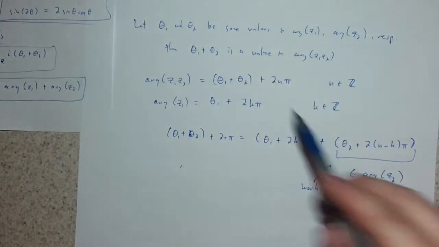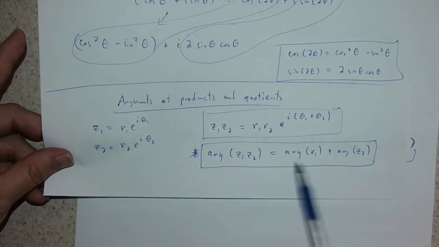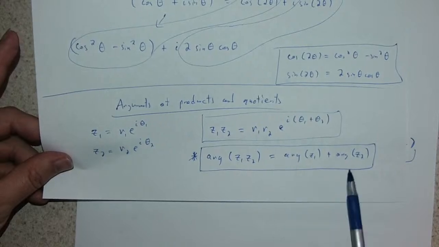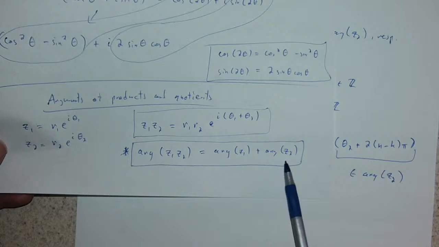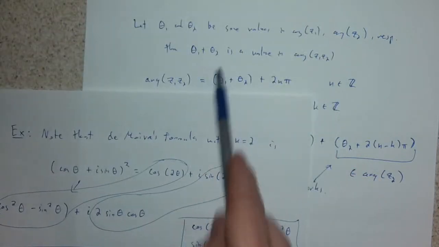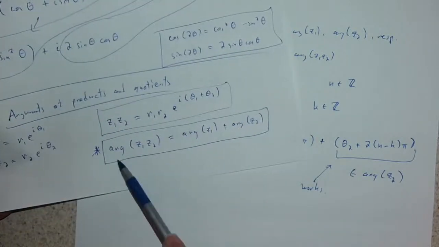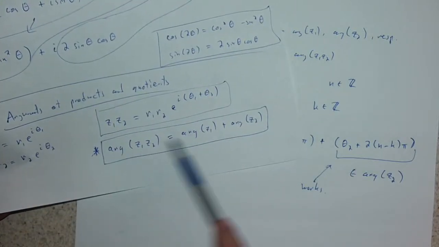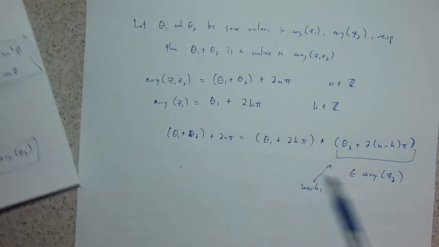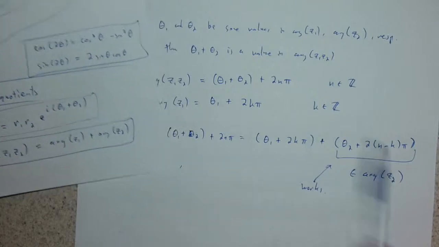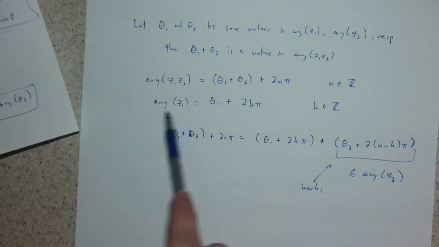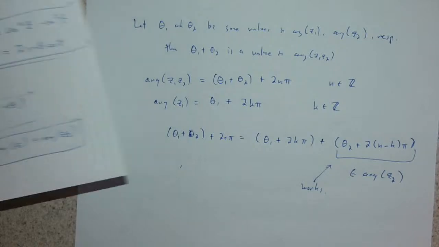Now, what is it that I'm doing? It can be a little bit confusing here. So what I'm saying is that in this equation, if I'm given any two of these things, I could find the other without too much trouble. So the easiest thing to assume is that I'm given arg z1 and arg z2. If I'm given two values there, finding a value of arg z1 times z2 is easy. It's just the sum of those things. But if I'm given the argument of the product and argument of one of these things, then it's actually not too hard to find a value in the argument of the other. And of course, I can use a symmetric argument for if I was given something in arg z2 instead.